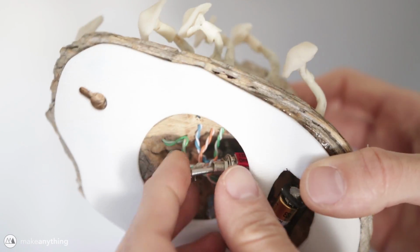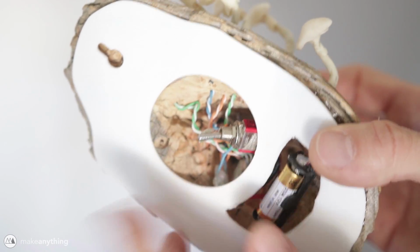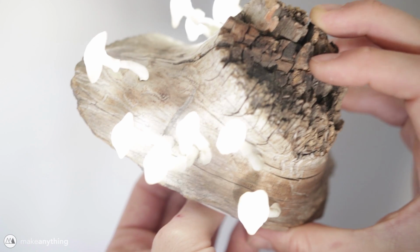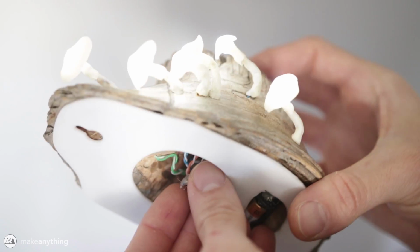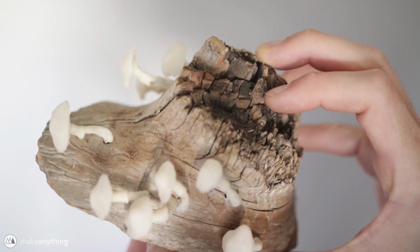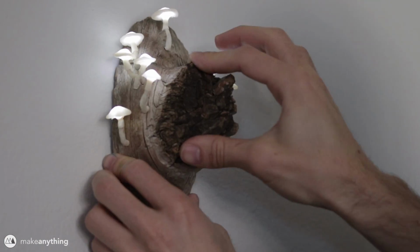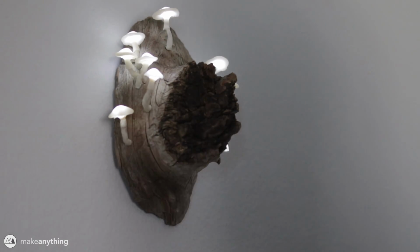And you'll also notice we don't have that mess of resistors here, and that's because the battery itself kind of creates its own resistance. I won't pretend to know exactly how that works, but that's what the engineers on Reddit told me, so I took their word for it, and sure enough, the LEDs glow perfectly, and they don't burn out or anything.